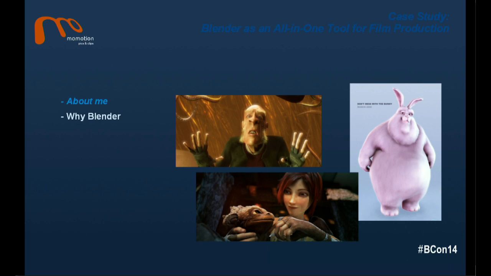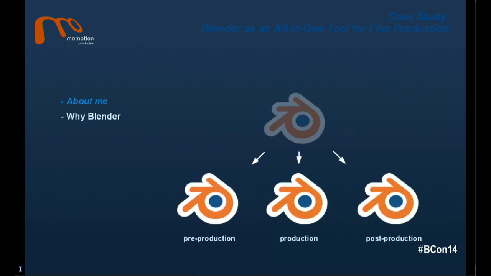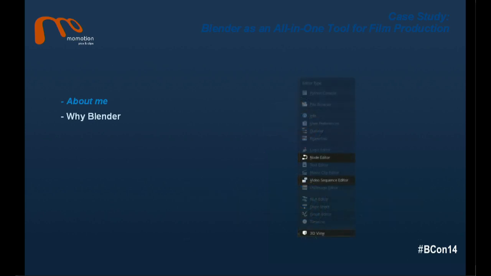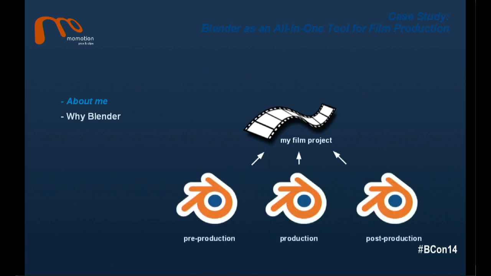I learned about the Open Movie Projects and the Blender Foundation, and I noticed a vivid web community around the software. I also realized that Blender wasn't just some specialized niche software, but designed as a set of tools to accomplish the different kinds of jobs involved in a production pipeline. I really liked Blender's all-in-one philosophy, which seemed ideal for my studio. So I decided to use Blender as an all-in-one solution for my newest short film, Size Matters.